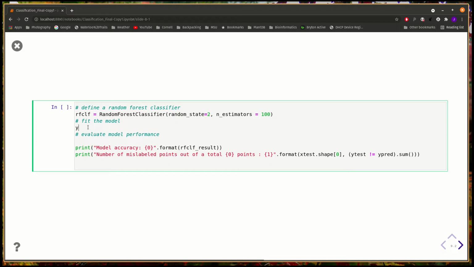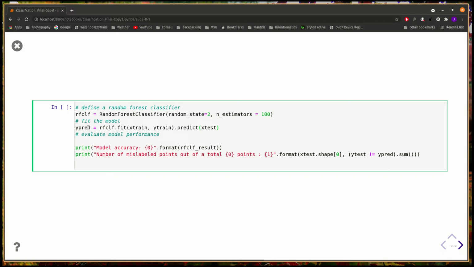Okay, so now let's fit our model to our data set. The predicted classes are going to be from this random forest classifier model, and we're going to fit it with our training data, so X train and Y train, and then we'll use that model to predict the classes for the testing data.